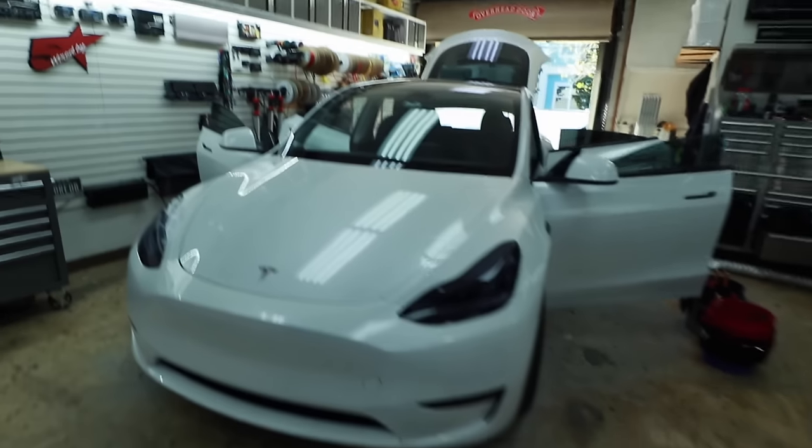Good morning guys, welcome to the show Fernando. Today we have a special one for you. It's actually a Tesla Model Y. Our good friend John Schneid, our Alpine rep, just bought the new Tesla audio system — the plug and play restyle — for his Model Y, and we said hey, can we put it in? He said sure. We're going to take you through the steps on how to install the new Alpine system in your Model Y. We don't do a lot of Teslas, so this is pretty cool because it's not an F-150. Stay tuned guys.